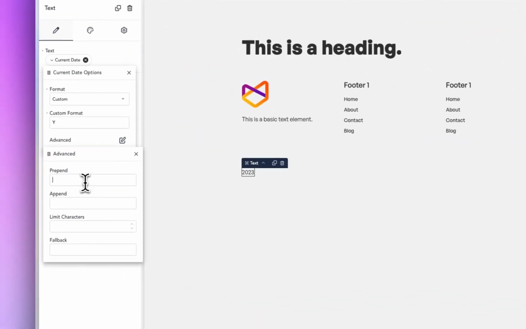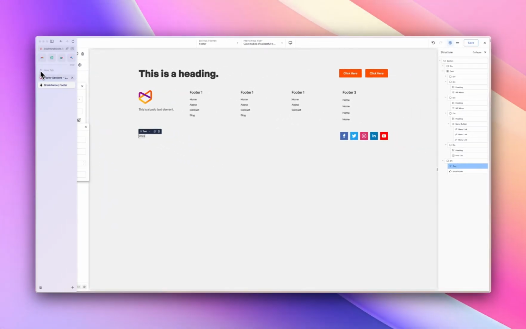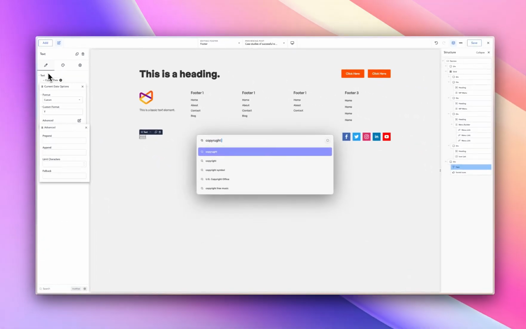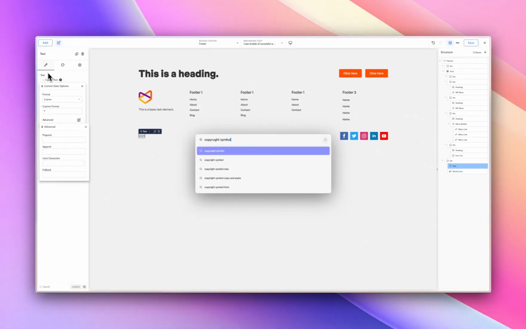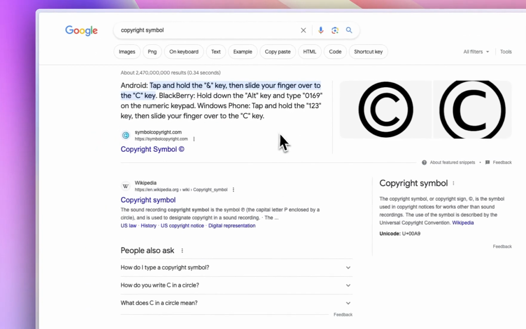If you want to add a copyright symbol, I don't have a copyright symbol here, but you can just go on the internet to find how to get a copyright symbol. Just go here and type in copyright symbol. I hope I typed it correctly. Yeah, so after that, you can just find one to copy. What is it? Oh, I think I spelled something wrong, but whatever.